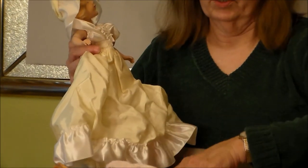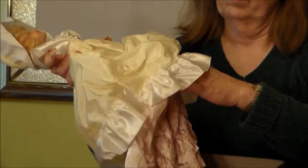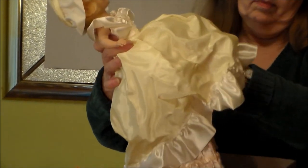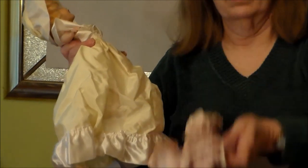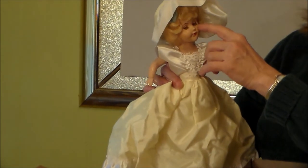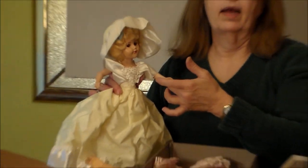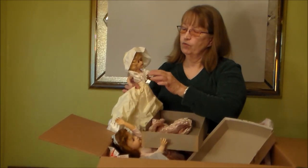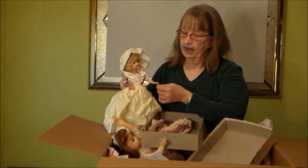And so is this underskirt. Let's see if it fits under there. Nope, that belongs to a different doll. But this is the type of doll that was what Barbie was when I was a tiny girl, before Barbie Cricket came out. This and the Revlon dolls — so it's a real blast from my childhood.